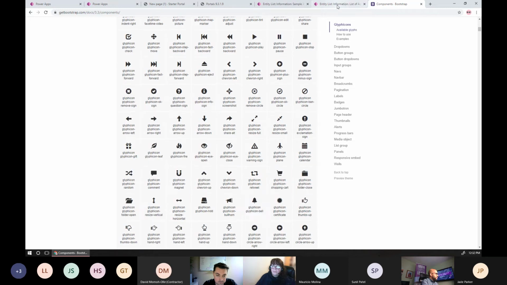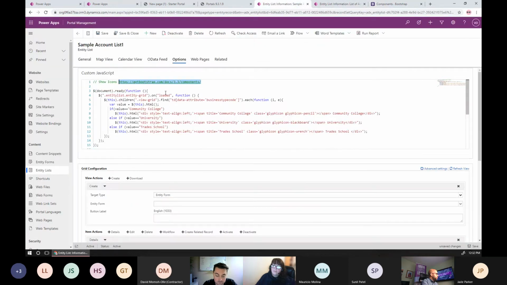Okay, back to the script. What we do here is we have subscribed to this event loaded. So when this particular div is flagged as completely loaded, we go through the children of this div called viewGrid, and then we iterate through each column or record called business type code.